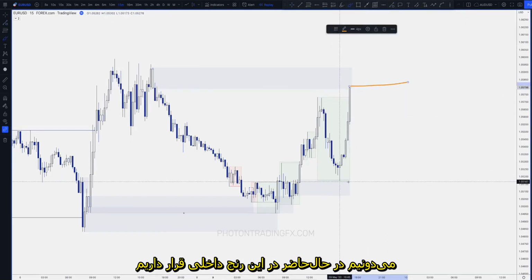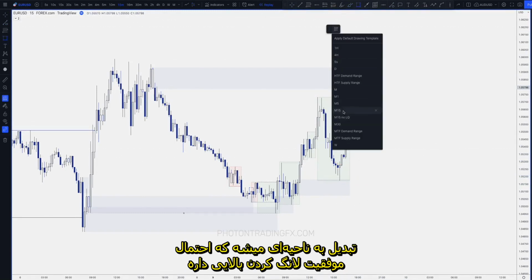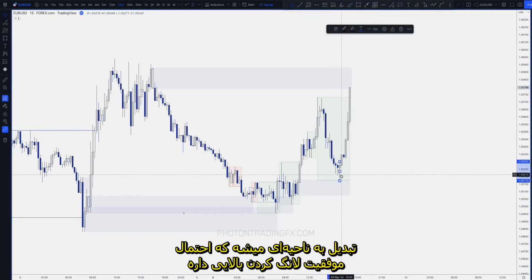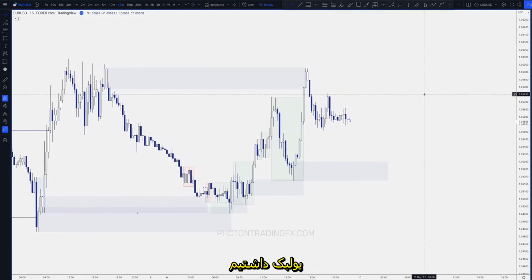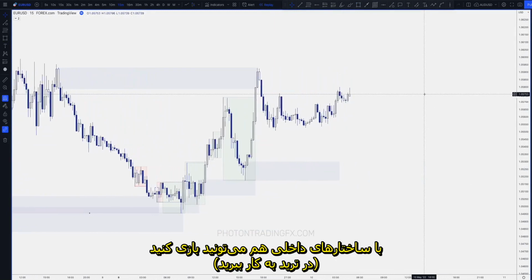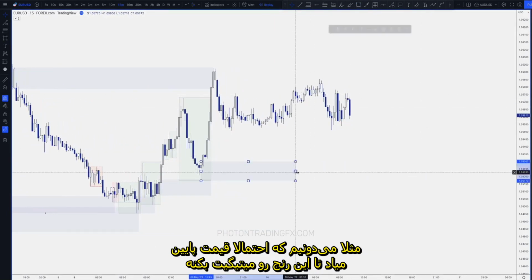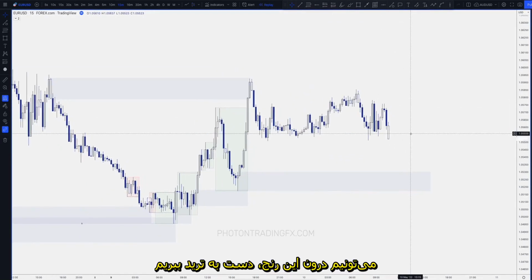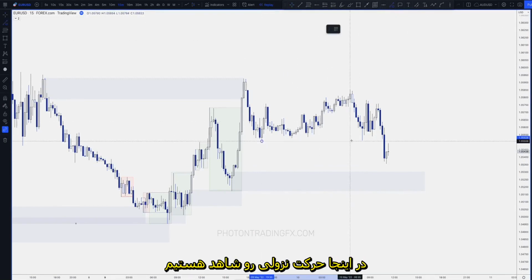The internal range would be this low and this low. So this then becomes your protected internal low. That then becomes your next high probable area to potentially look for some longs from. And we pull back. Then you can play around with this internal structure as well. If price is probably going to want to come down to mitigate this range, you can trade within that. We get this internal within internal structure, so we have a bearish movement within here.